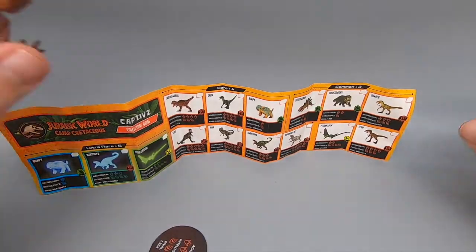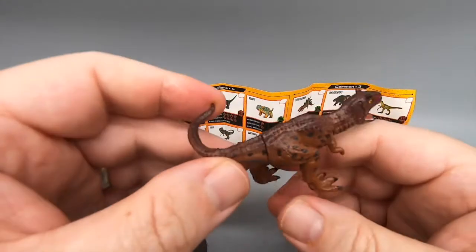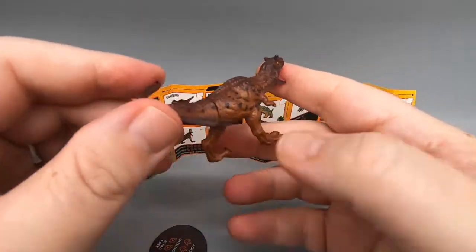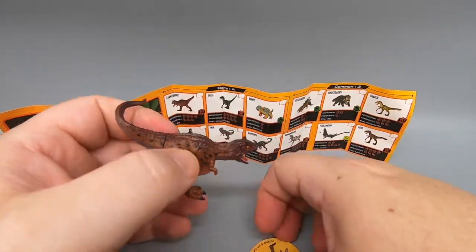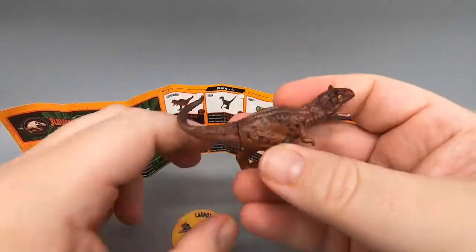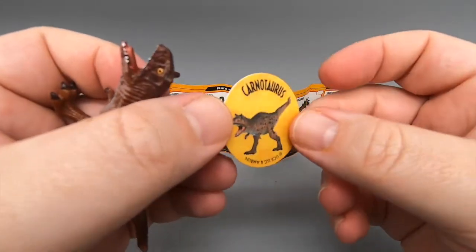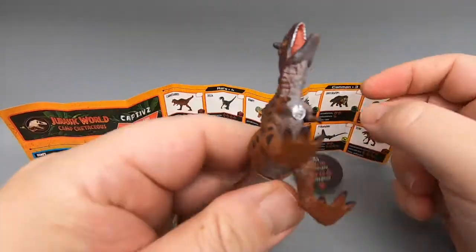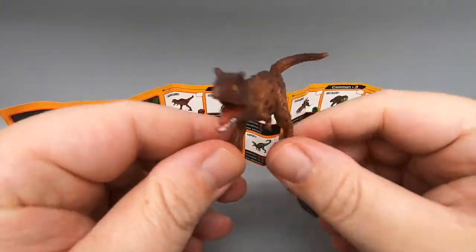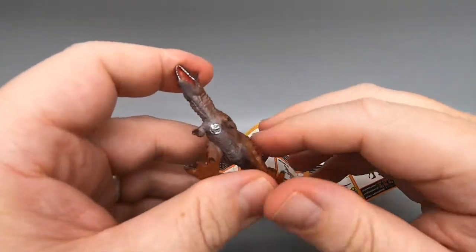I don't know how much this cost, but this is actually kind of fun because I do like dinosaurs. It's a cool-looking Carnotaurus — brown colored, which matches the slime. I think the slime was supposed to look like amber, which kind of mixes in the Jurassic Park vibe. After all the nonsense with the garbage mini toys in the other blind bag, this was actually pretty cool. Wait — does he have an emblem on his chest? Was that only in Power Rangers?! Anyway, that is the haul of stuff that I got from my good friend Raz Hawley — thanks again buddy.